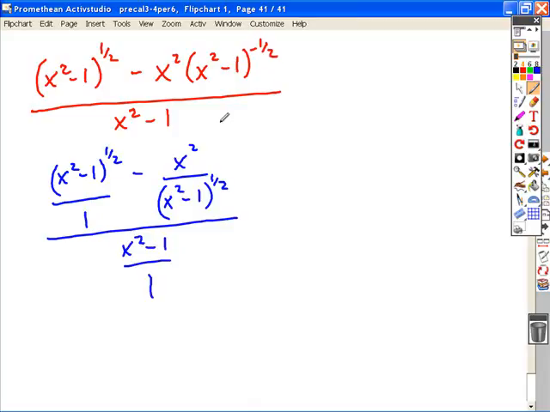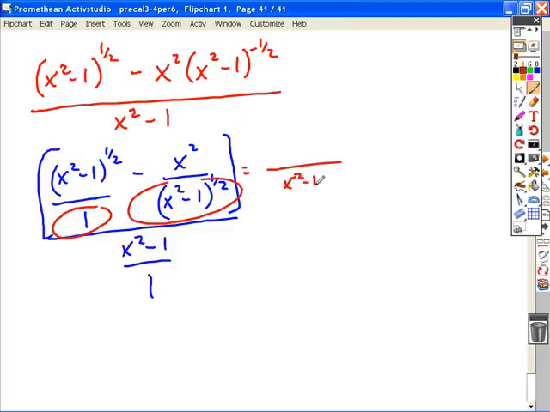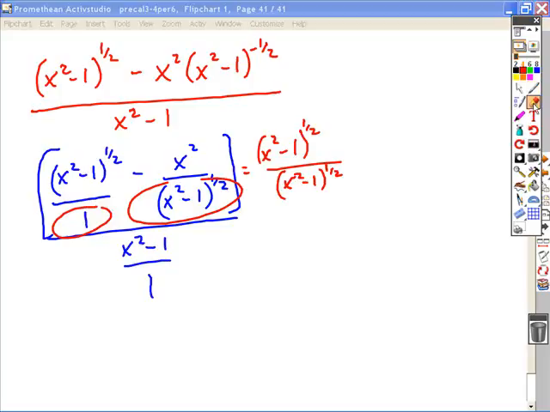Okay, so now what we can do is work just in the numerator, and let's combine this into one single fraction. If we do, we need an LCD factor with 1 and with x squared minus 1 to the 1/2. Okay, so here's our LCD. When we take the first fraction's numerator and multiply it by the missing LCD factor, what is the LCD factor missing from this fraction's denominator? X squared minus 1 to the 1/2. So what are we going to do with the powers? Add them. 1/2 plus 1/2 is 1. So I turn this into a 1.